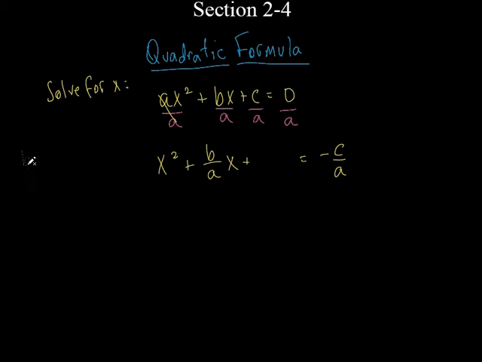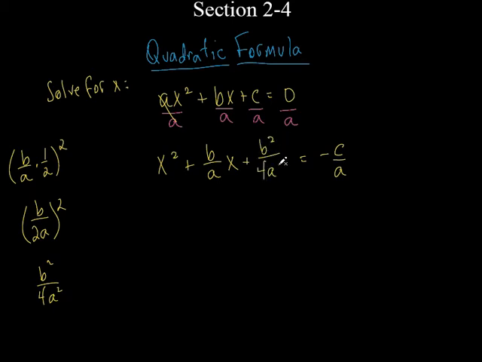So let's do this off to the side. So b over a, take half of it, or multiply it by 1/2, and then do what to it? Square it. Okay, so what do we get? We get b over what? 2a, and that thing is squared. Everybody see that? b times 1, a times 2 is 2a. Then we square it. What do we get when we square it? b squared over what? 2 squared is 4, then a squared. So that's what goes right here. So I put a plus b squared over 4a squared.